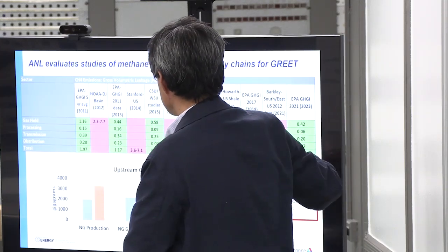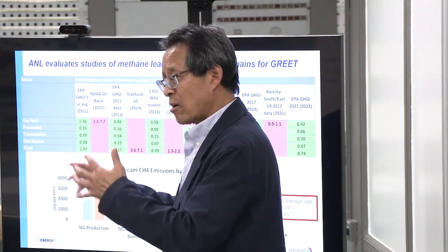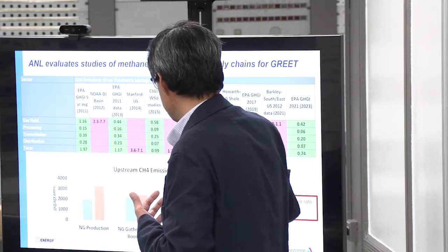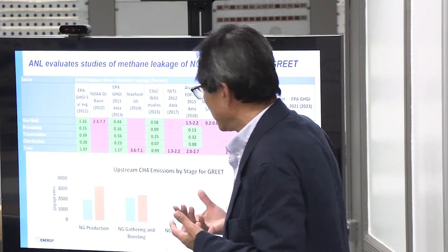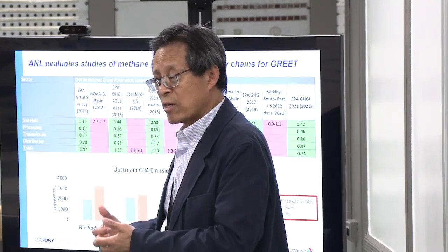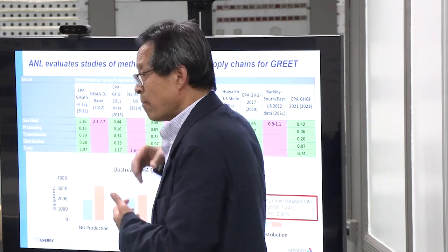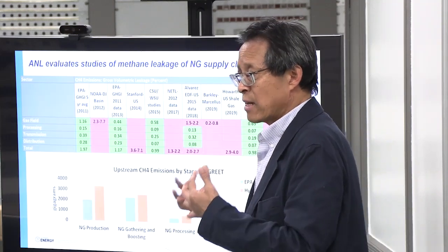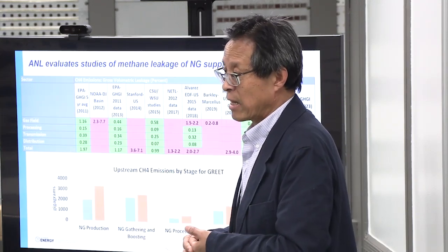Here are different studies summarizing how much the natural gas system leaks during the whole production, storage, and distribution. You see the studies cover a wide range of methods. Some say it could be as high as 7%, some say maybe less than 1%. If I use 1% versus 7%, that will change the natural gas-based energy systems' LCA result big time. Why? Because methane is about 40 times as potent as CO2. So you multiply each gram of methane by 30, and suddenly it becomes a significant greenhouse gas.